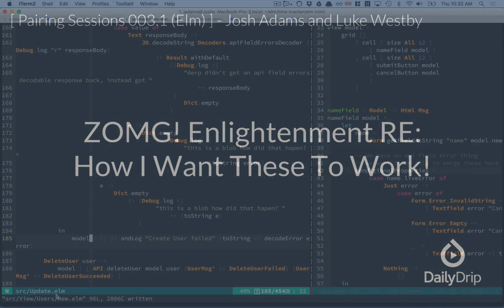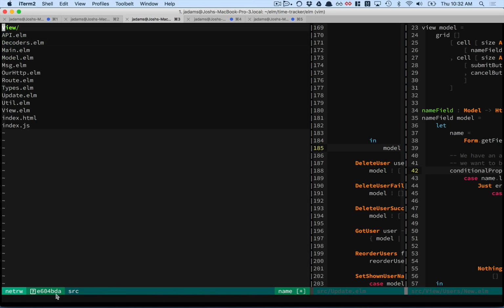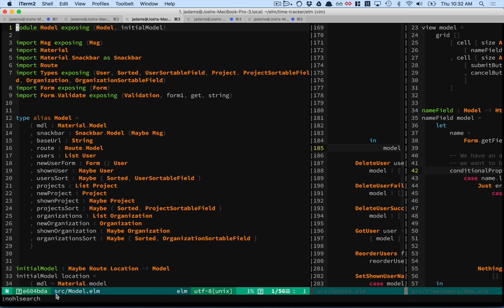Oh, this is awesome. So I have an idea. Our model right now has a new user form, which is a form user, right? But what if instead it is a maybe API errors fields form user? Nice. Actually, maybe the other way around makes a lot more sense. It doesn't know about API field errors. Thank you. God, names are the worst. I hate having to remember them.